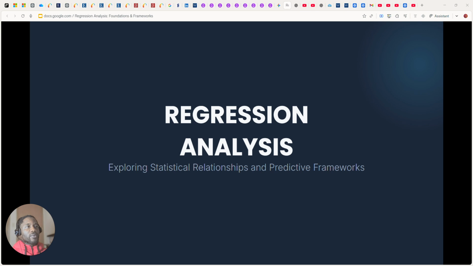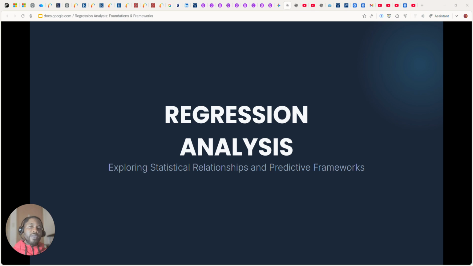So without further ado, let's talk about regression analysis. So to explain, regression helps you answer questions like, does studying increase exam score, or does advertising increase sales, or does AI adoption improve firm performance? So the whole idea is to show whether a relationship exists, how strong the relationship is, or the direction of the relationship, positive or negative.